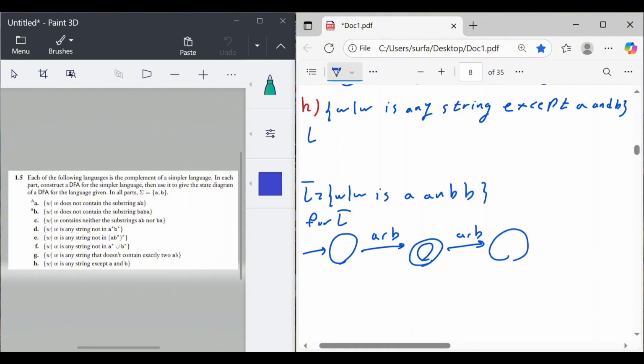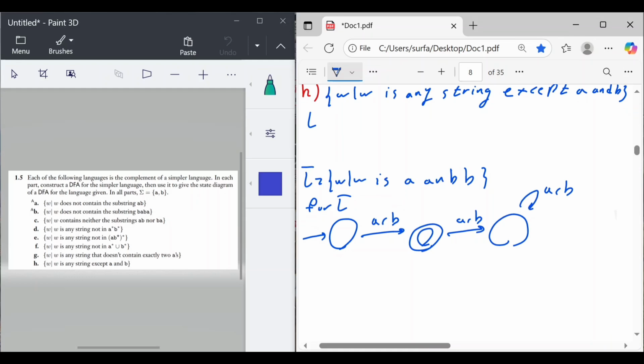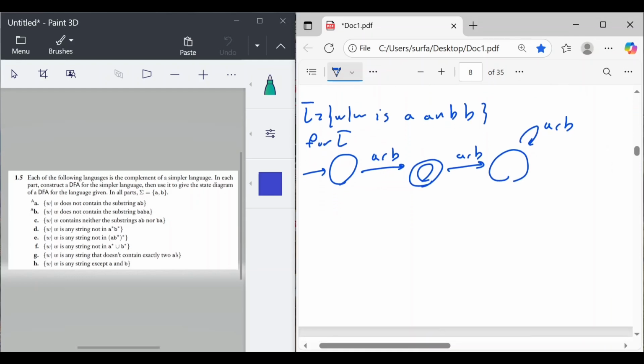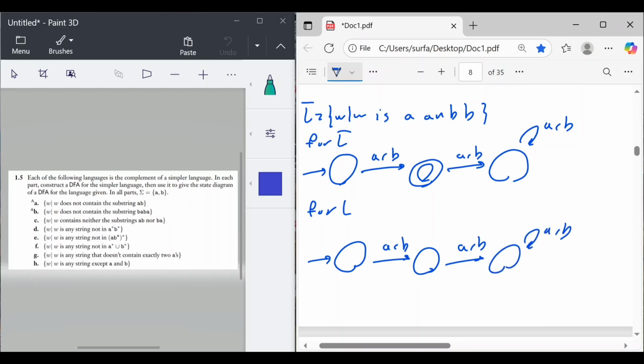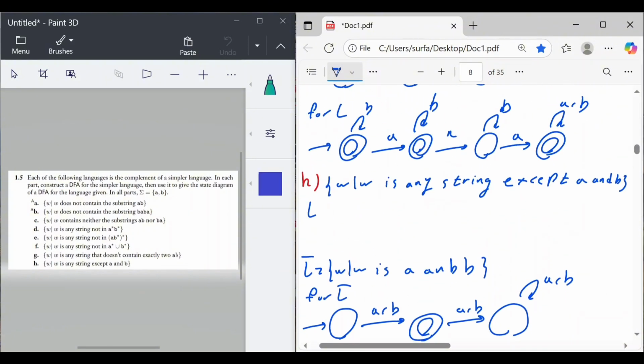We will reach this state that is not our accept state. So this is for L complement, and if we want the DFA for L, all we have to do is change the states. So it will become like this, yes. And these will become our new accept states. And yes, that's it.